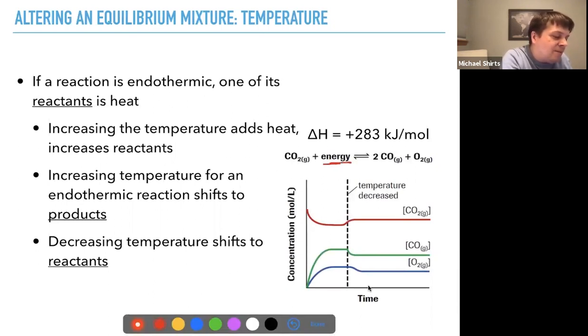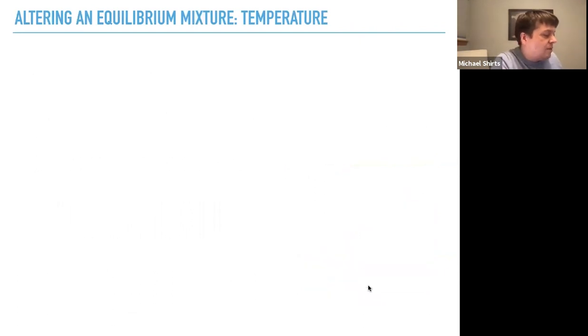So at a certain amount of time, we decrease the temperature. And what we've done is we have removed one of the reactants. If we've removed one of the reactants, then it goes and makes more CO2. It makes more of the reactants and less of the products. So that's how you think of it. If you just treat heat as the energy input, as either a reactant or a product, then you can use Le Chatelier's to predict which direction it's going to go as well.